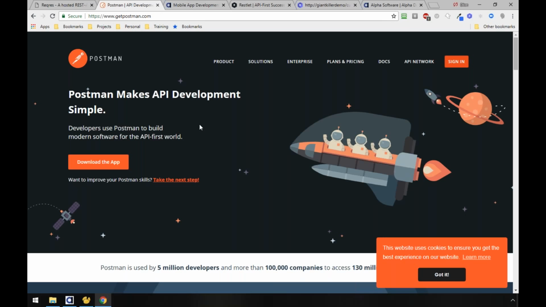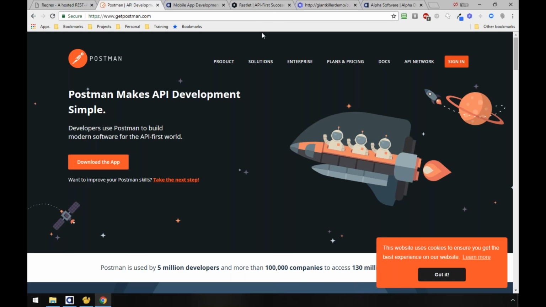It plugs into Google Chrome, and basically think of it as a user interface to put in your web APIs and exercise and play with them and experiment with them. And I found when I started doing my initial work on APIs, it was much easier for me to go in and play with this, kind of figure out how the API works, make sure it's working, getting the responses I want. Then I could quickly jump into Alpha, and then Alpha could do the other. And I'm going to show you a real cool design pattern in a few minutes on how these tools make your life even easier, along with some built-in functionality for Alpha.